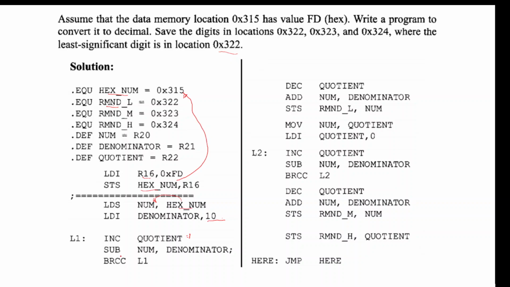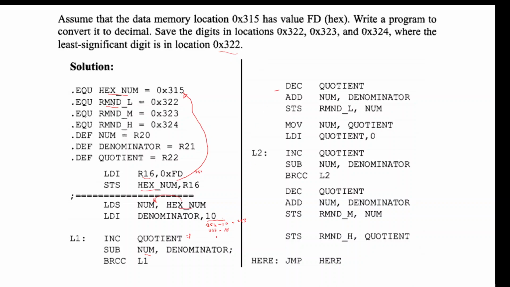So next instruction is subtract the denominator from the numerator. The numerator here, the num, our value in R16 is 0xFD or 253 in decimal. So 253 minus denominator: 253 minus 10 is 243, and so on. 243 minus 10, it repeats. Branch if carry is equal to 0. If the carry is equal to 0, it branches. But if not, it proceeds to the next instruction.